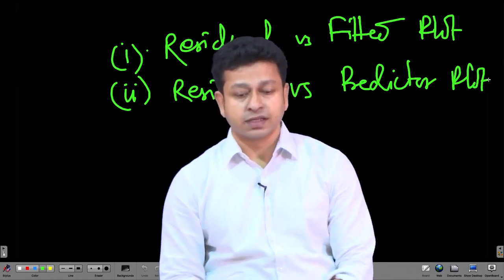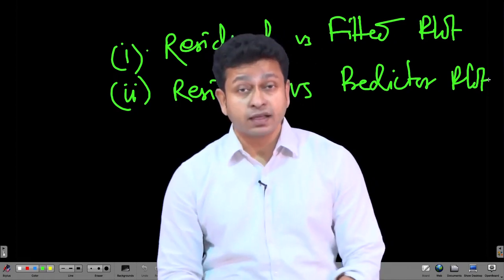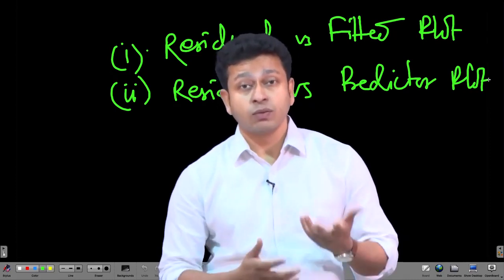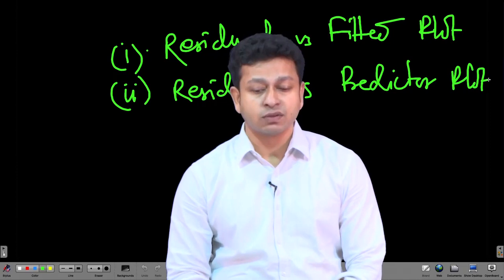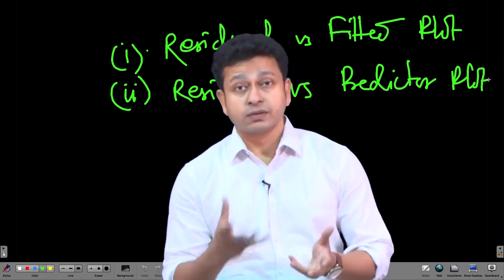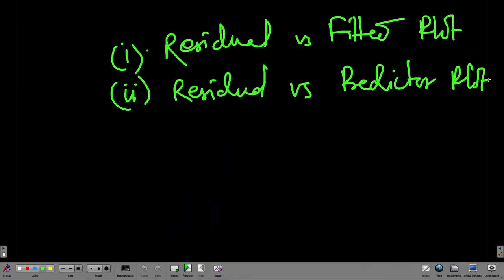So, what is the residual versus fitted plot? We have already seen that we can identify the presence of heteroscedasticity by plotting y hat and the error. The error term that you already have and the predicted y hat, that is essentially residual versus fitted. Fitted is nothing but the fitted y. Once you perform the regression, you get the residual versus fitted plot. And for residual versus predictor, once you conduct the regression, you get the residual. Whatever is left out as a residual, that is what you take and plot.